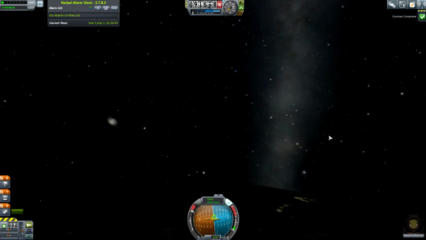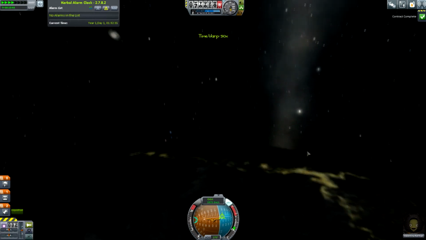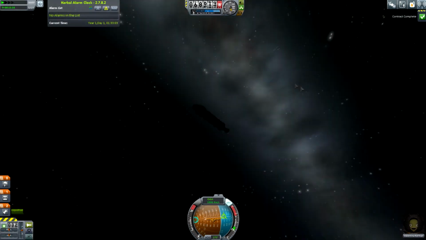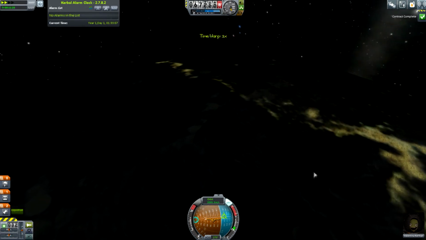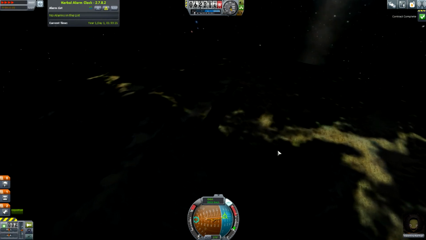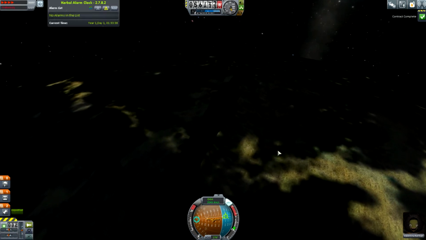But here we are. We have successfully orbited Kerbin. Let me speed up time a little bit. We're coming back around. You can see this lovely galaxy nebula in the background here. There's another galaxy off there. It's nighttime on Kerbin. The sun, of course, is behind the planet, but we're going to come back down. So let's speed time up a little bit.